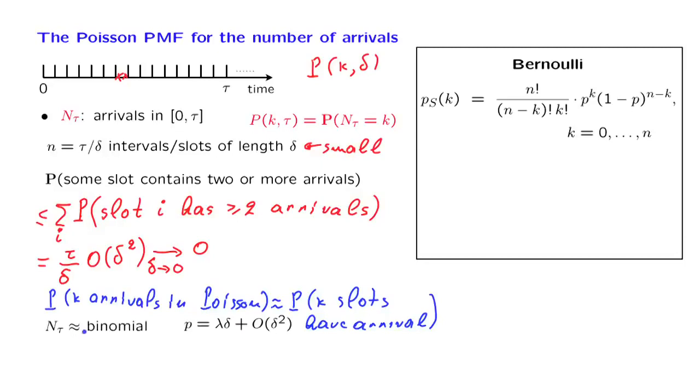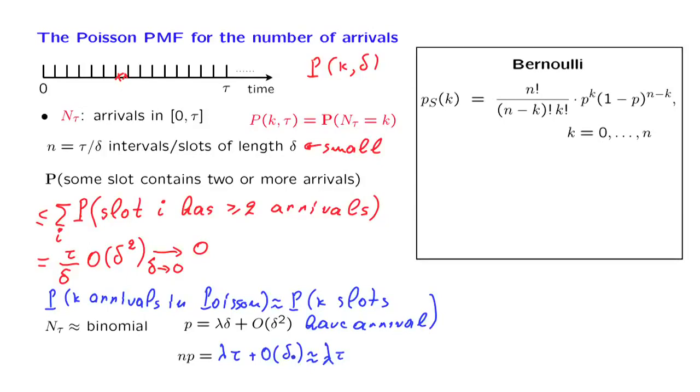In more detail, the number of arrivals, which is approximately the same as the number of slots that have an arrival, obeys a binomial distribution in the limit as delta goes to 0, a binomial distribution in which the probability of arrival during each one of the slots is approximately lambda delta, and the number of slots goes to infinity, and this happens in a way so that the product of the two, n times p, is equal to lambda times tau. This term times this term gives us something that's of order delta, so it's negligible. So we have this equality, and so this is approximately lambda tau, with the approximation becoming more and more exact as we let delta go to 0.